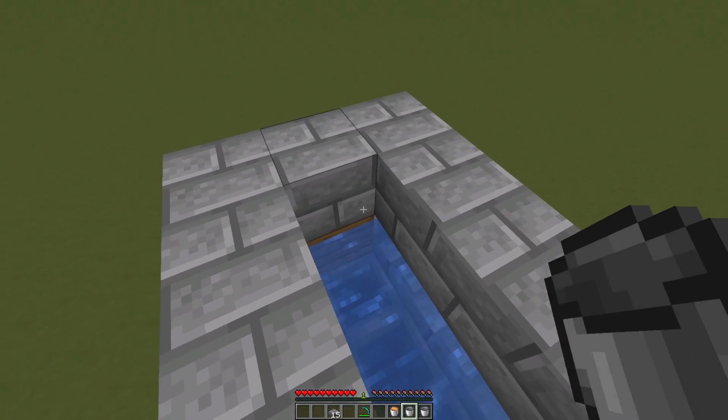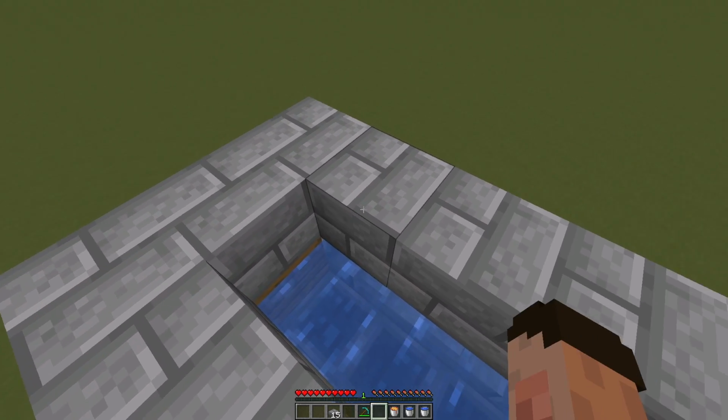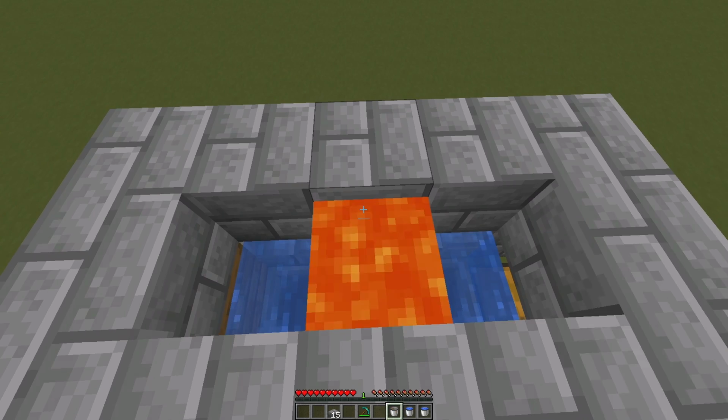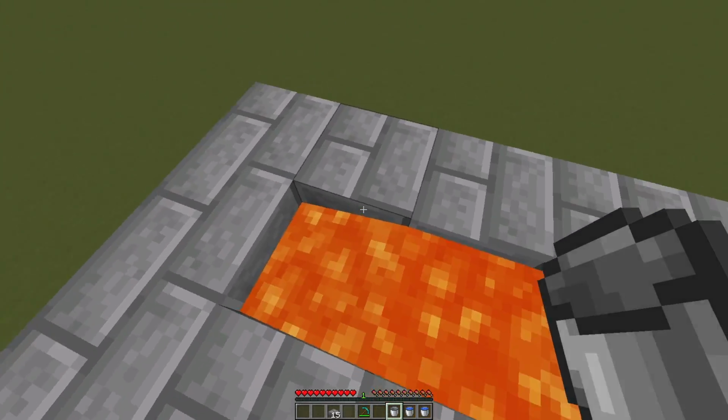Climb on top of your farm, and you might as well just refill your water buckets here because, well, why not? And then you're going to get in the middle your lava bucket, and you're going to place it against this middle block here. Bang, like that. You only need the one. If you want to, you could even refill your water if you're fast enough.